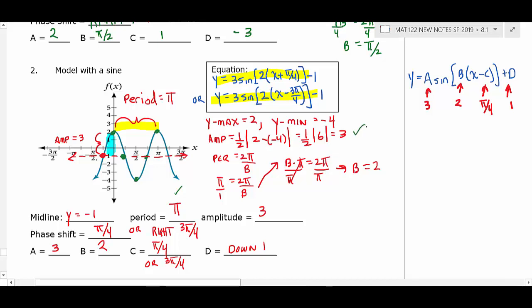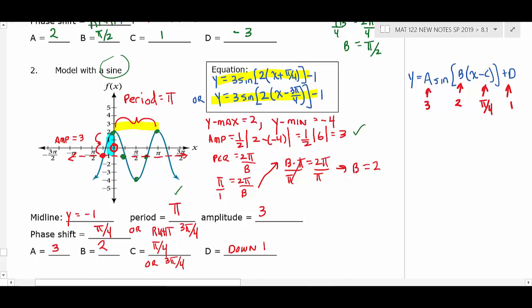The phase shift, now see, we're modeling this with a sine. So I look at it this way. The sine starts at a point like this. So I'm going to show you this. That's where you would expect the sine to go, and then the sine would go to its max and then go like that. So you can look at this one of 2 ways. That point has either phase shifted to the left pi over 4, halfway between 0 and pi over 2. So it's gone left pi over 4. Or you can think of that point phase shifting all the way over here.